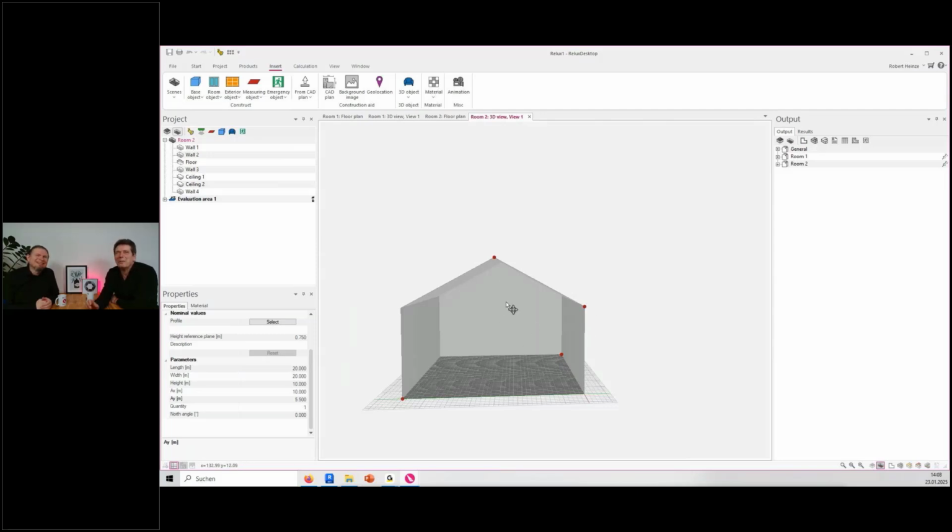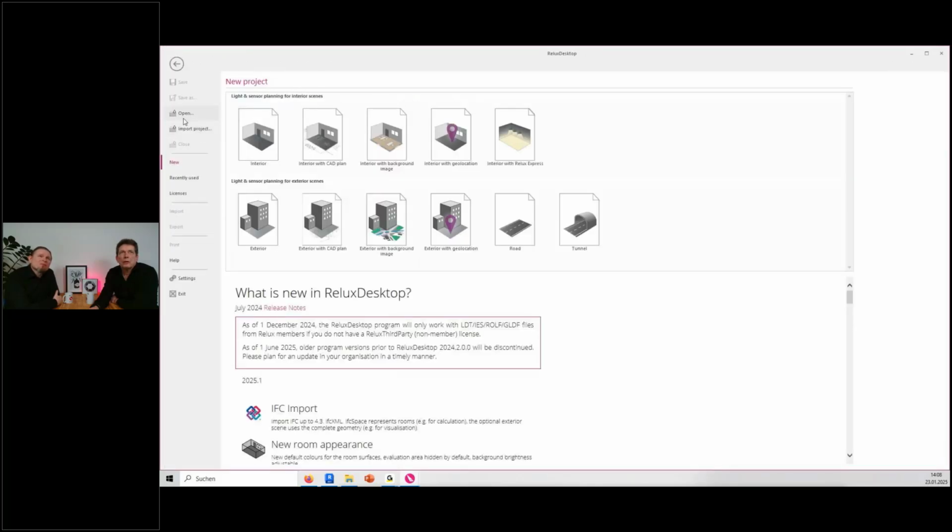If we have a more complex or a more free shape, we have the possibility to draw the shape of the object. I close the project now, and we'll go to the interior with a CAD drawer, with a CAD plan. I guess many of you will use this feature most of the time.